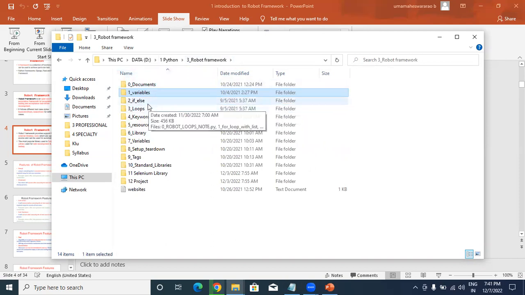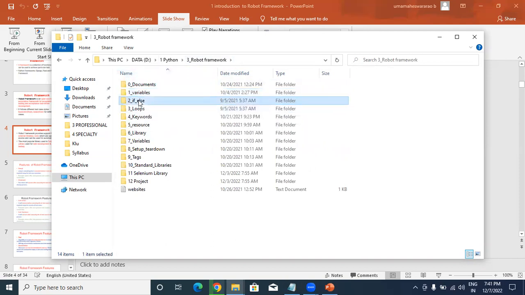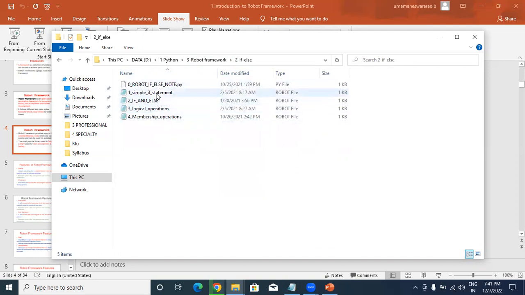Coming to the second concept, conditional statements. How can you create the if statement? Just like all programming languages have conditional statements, Robot Framework has the simple if statement, the if else statement, some logical operations and membership functions.